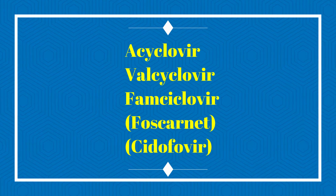Genital herpes is generally treated with antivirals. Available antivirals include acyclovir, valacyclovir, and famciclovir. These drugs are equivalent in efficacy, but differ in cost and convenience. Acyclovir is the least expensive but requires five daily doses during treatment. Valacyclovir and famciclovir are more convenient and can be used twice daily for shorter periods of time. Although the herpes virus almost never develops resistance to these drugs, this can sometimes occur in immunocompromised patients, in which case care providers would give a trial of Foscarnet or Cidofovir.